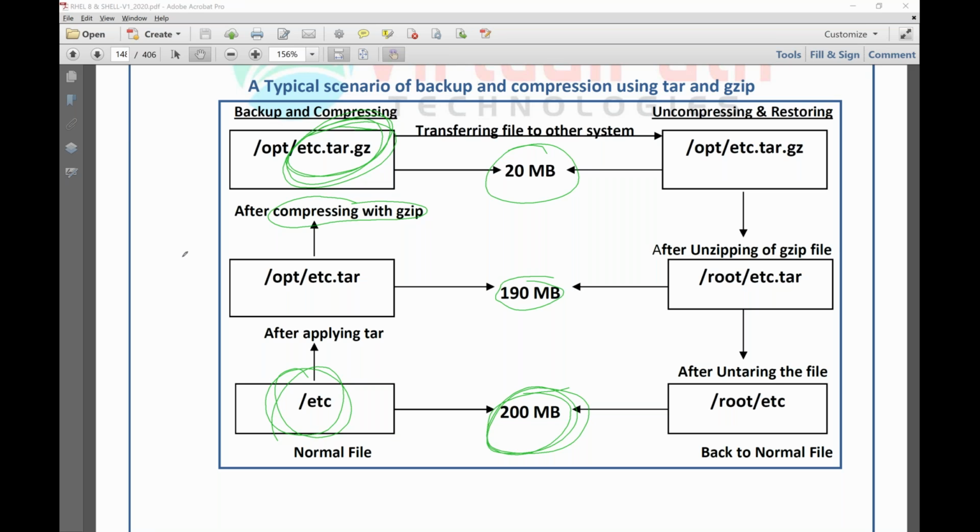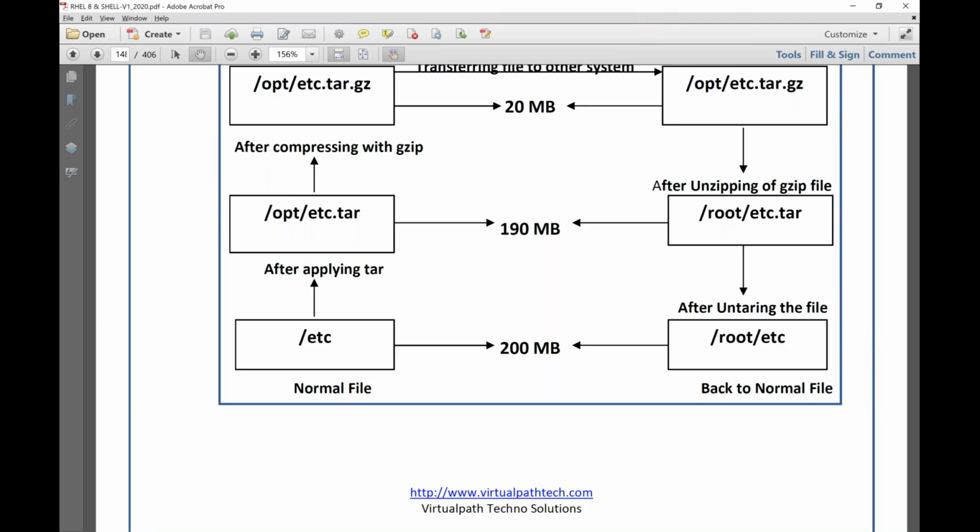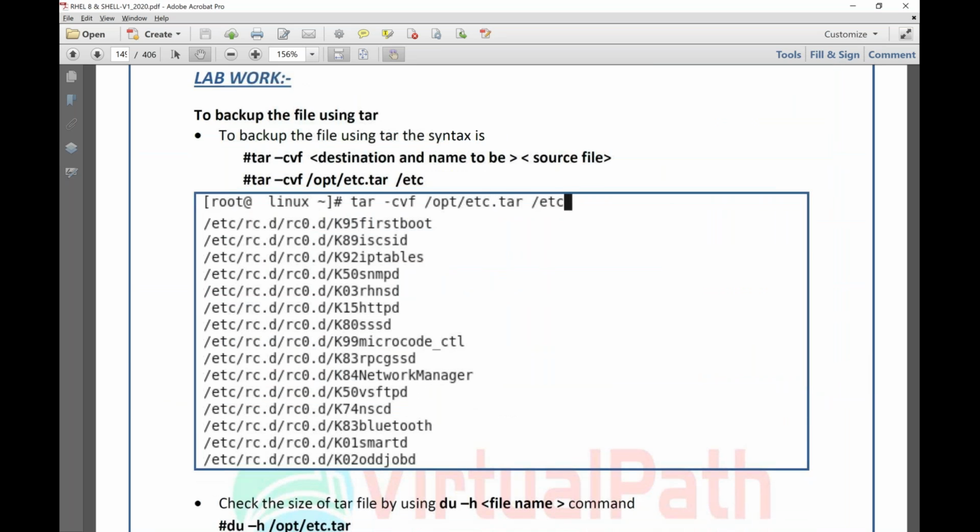So let us learn how to create a tarball of our choice and how to zip it and then unzip, all that activity. First of all, I'm going to show you how to back up a file or directory using tar format. Tar is a little peculiar. Normally, whenever you are copying or moving data, you say command, source, followed by destination, what you want to copy and where you want to put it. But tar works in a reverse format.